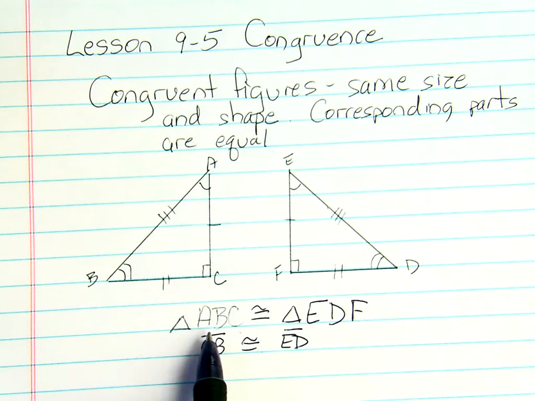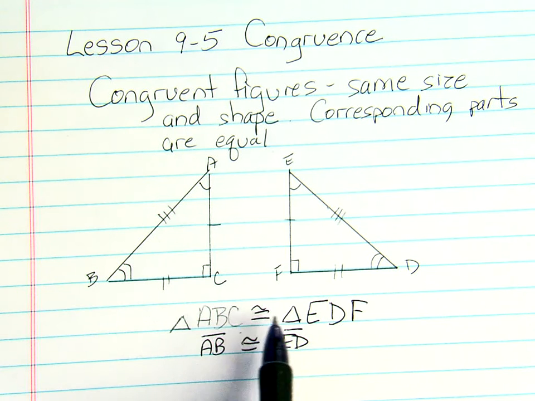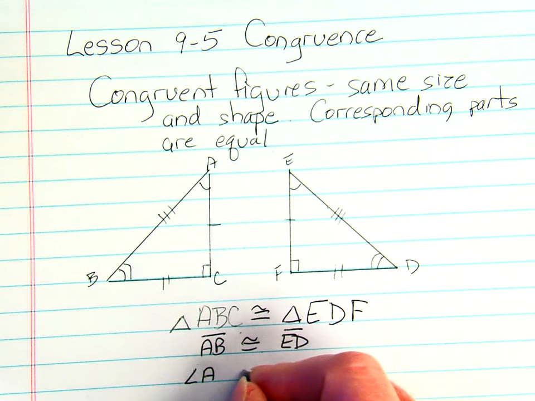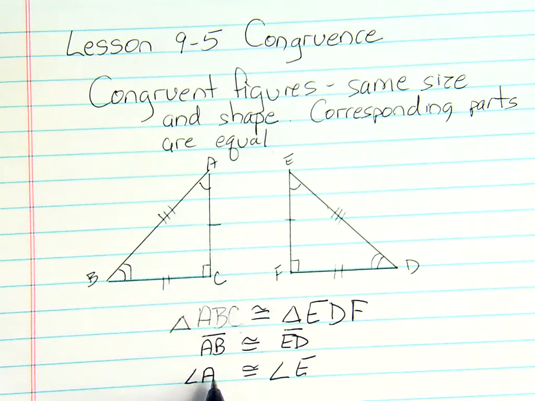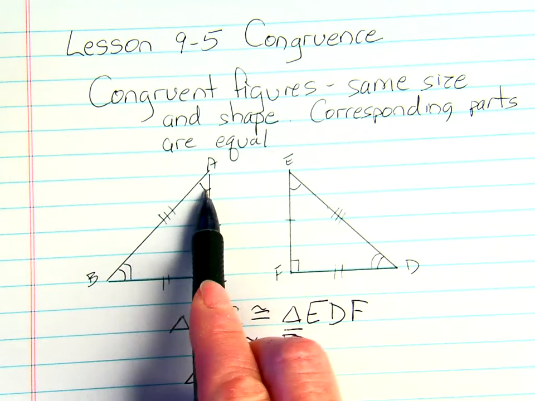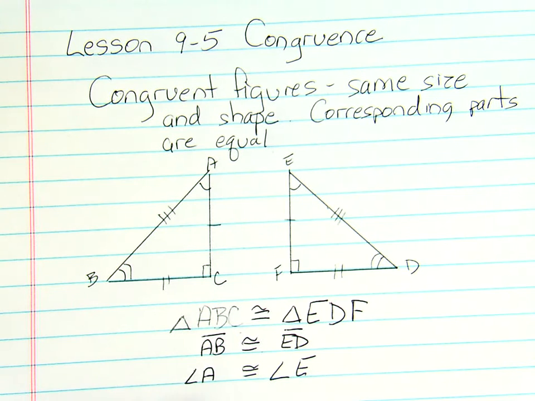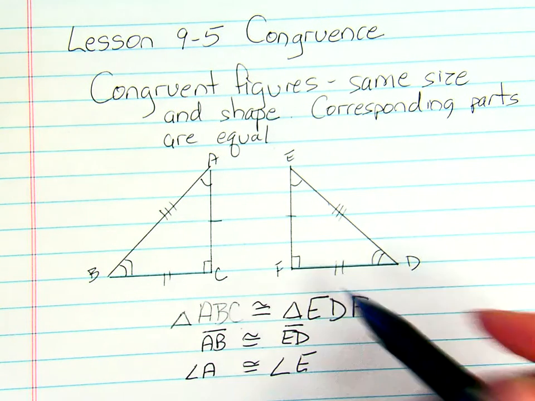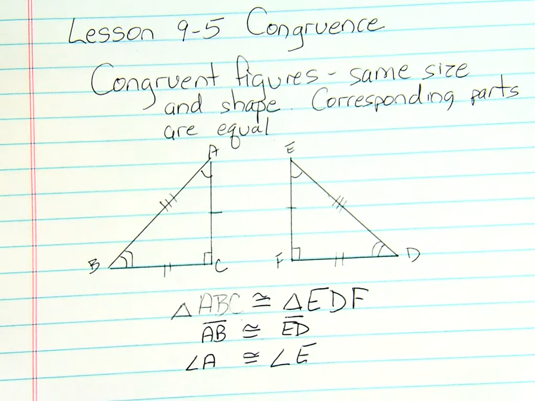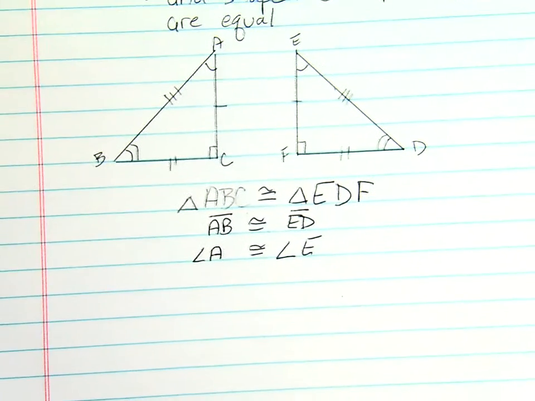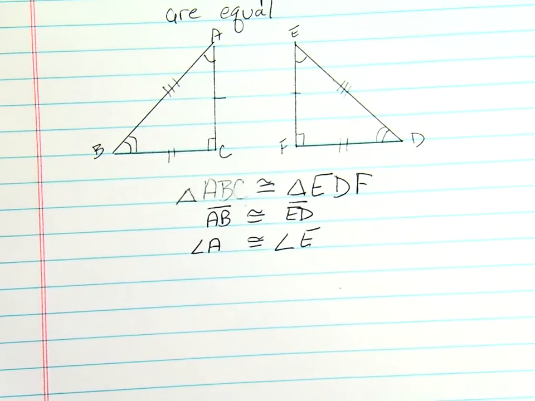And notice how each part of this is congruent. It has to be written in the appropriate way. So angle A is congruent to angle E because they are in the same place. Ensure we have the same markings for A and E. Okay, so we could go through and do all of the angles, all of the sides. We are not going to do that because I think that probably gives us enough to understand the congruencies that we are looking at.